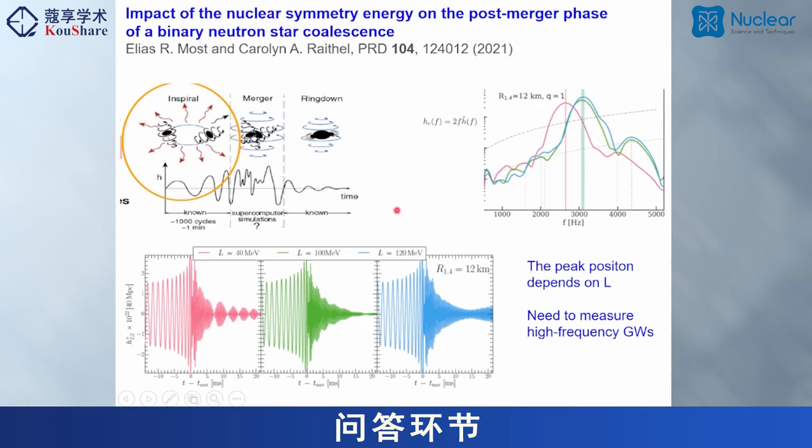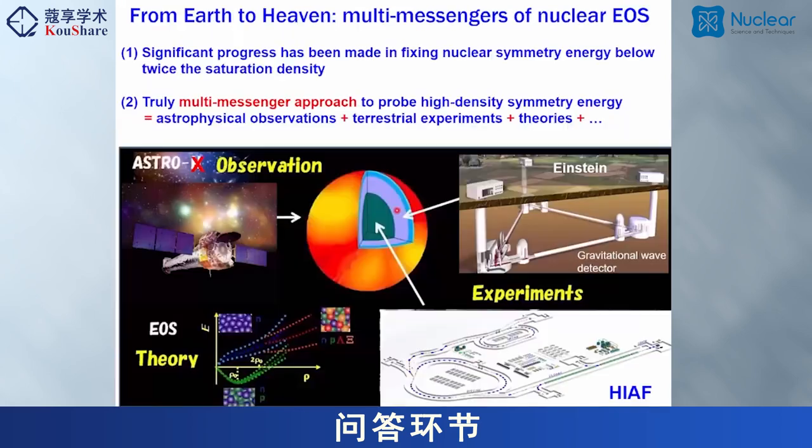star 或者做 heavy ion collision 都有这样一个问题：what are the most direct clean probes of this unknown physics? That's something we all need to work on. So I think this is truly, I emphasize this word truly, because astrophysics is saying that we are now in the multi-messenger era of astronomy. We have gravity waves, counterparts, all kinds of things. But in order to really constrain the symmetry energy or equation of state in general, you really need to include all of that. From astrophysics, terrestrial experiments, everything has to do a really comprehensive analysis.